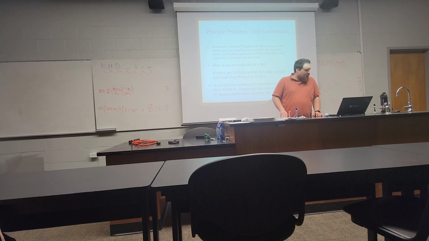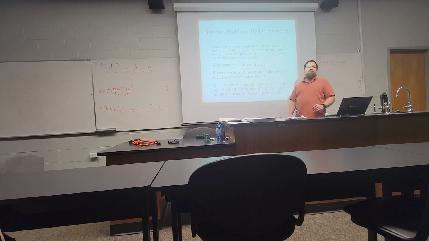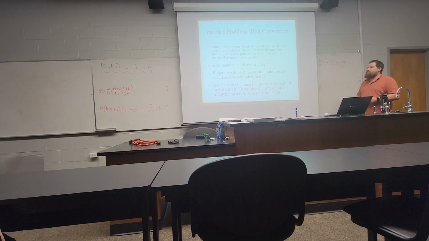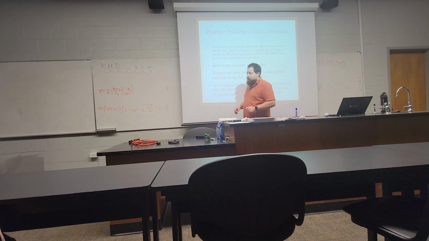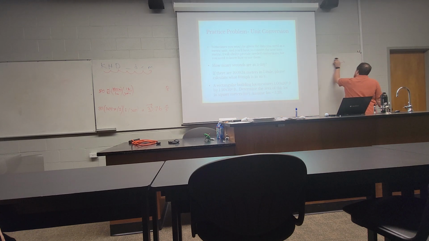All right. Last one for the day, and I'm mentioning this one because there's a weird catch in it that I want to make sure you're aware of before we have to use it elsewhere. Last up, a rectangular building lot measures 1.00 times 10 squared feet by 1.50 times 10 to the 2 feet. Determine the area of this lot in square meters as opposed to feet or feet squared. So, actually I suppose there's 2 catches here. First is a review of scientific notation.